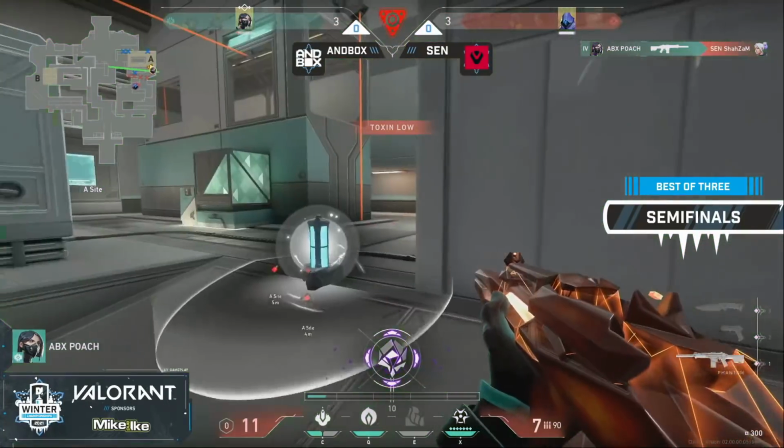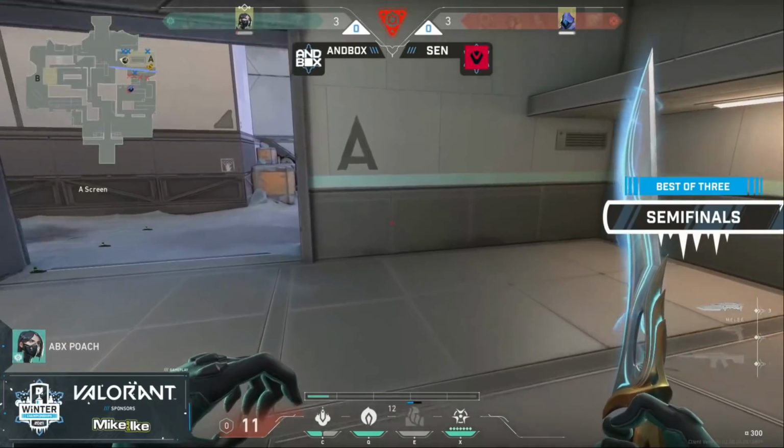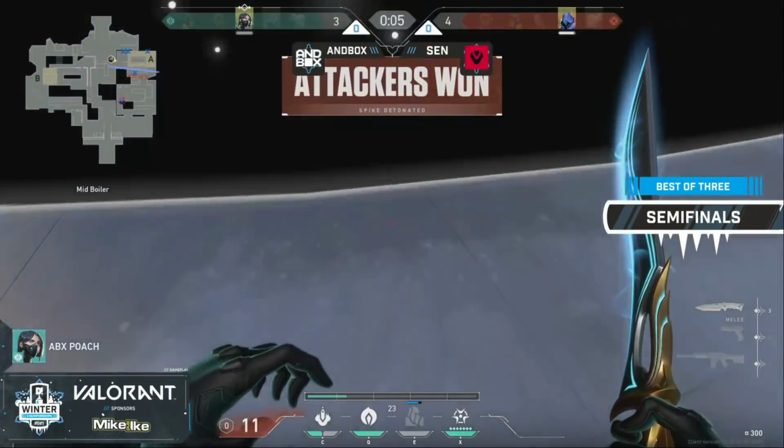One enemy remaining. Not a lot to work with. He will get one more kill. Could even get the ace here, but he won't be able to defuse. That's the most important thing. Zombs know it. Poach as well.